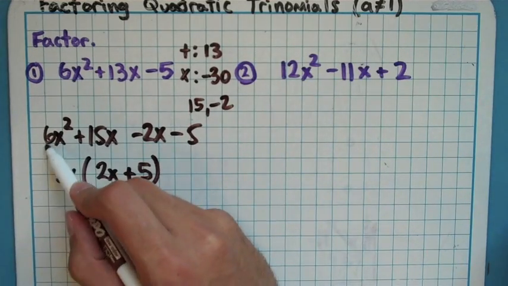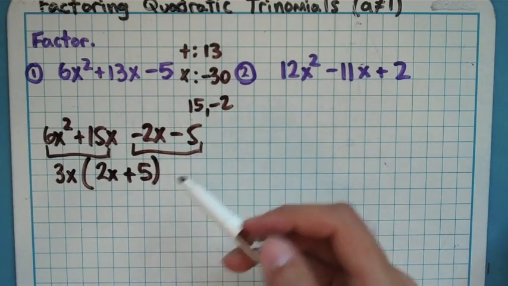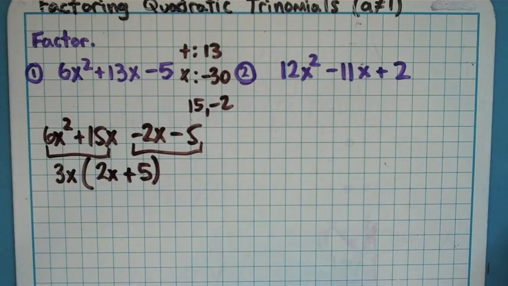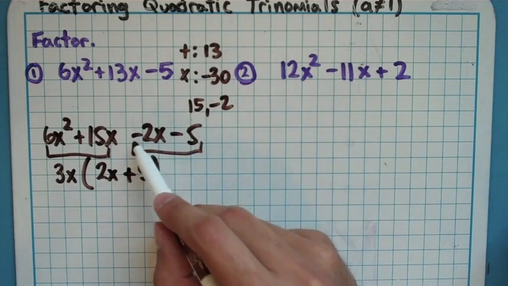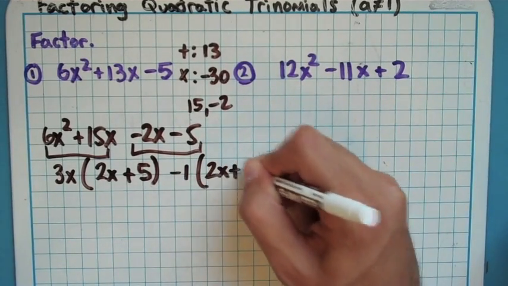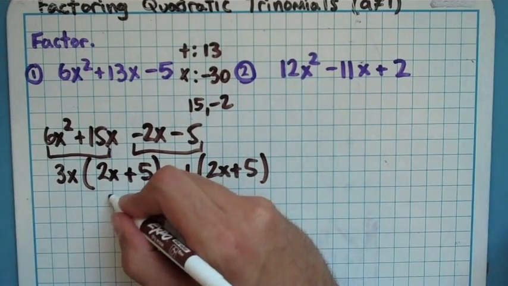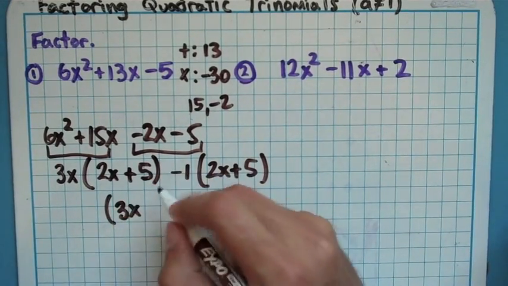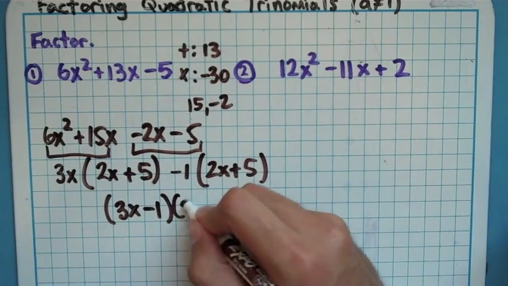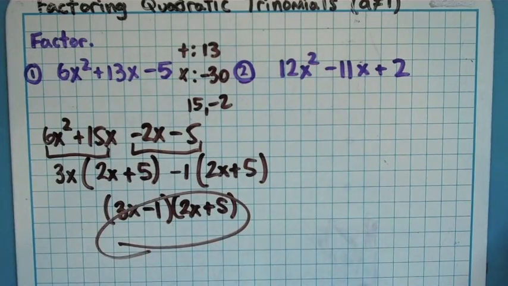And on my second guy, there's nothing that goes into both of those. There's no GCF greater than a 1, so we're going to actually take out a 1. If there's nothing they have in common, you have to actually put a 1 out in front for it to work. Now, I'm going to take out a -1 though, because we do have a negative sign there. So I'll put a -1, and I'm going to get 2x plus 5 when I do that. Again, the parentheses match, which is good news. We did it right. Our answer is 3x minus 1 times 2x plus 5. It's great because it's pretty much the same process we were doing before.